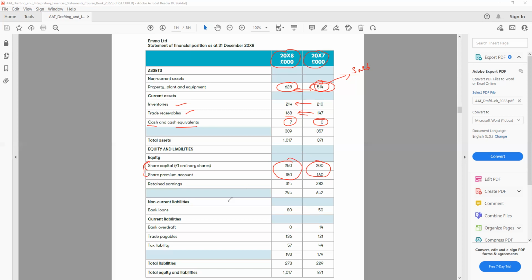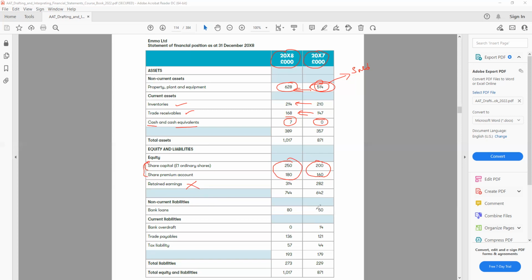Then we look at the dividend paid. If there is any dividend paid, we take it here as well. The retained earnings, remember that for the cash flow statement, retained earnings we do not consider, because with retained earnings there is no actual movement of cash. So we have to ignore that, because of the retained earnings, no money going and no money coming.